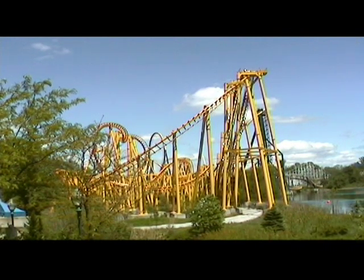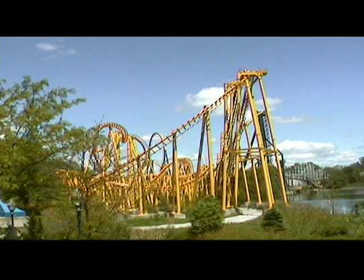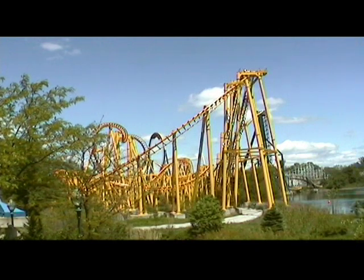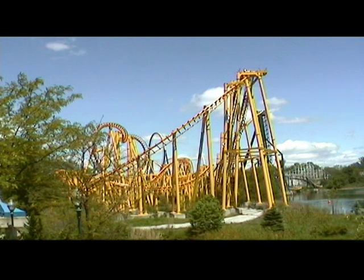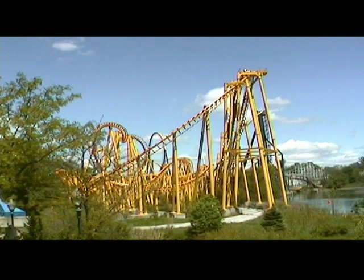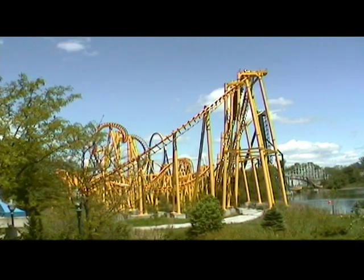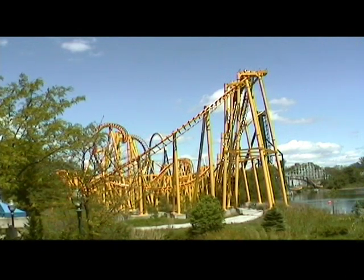This would be Thunderhawk. This is a nice long perspective view of the ride. If you were to stand where the high striker is, near the games area, you can get this beautiful shot of the park down the coastline of the lake. The lake itself is one of the deepest lakes in Ohio that's inland. I believe the depth is near about 200 feet deep at places.